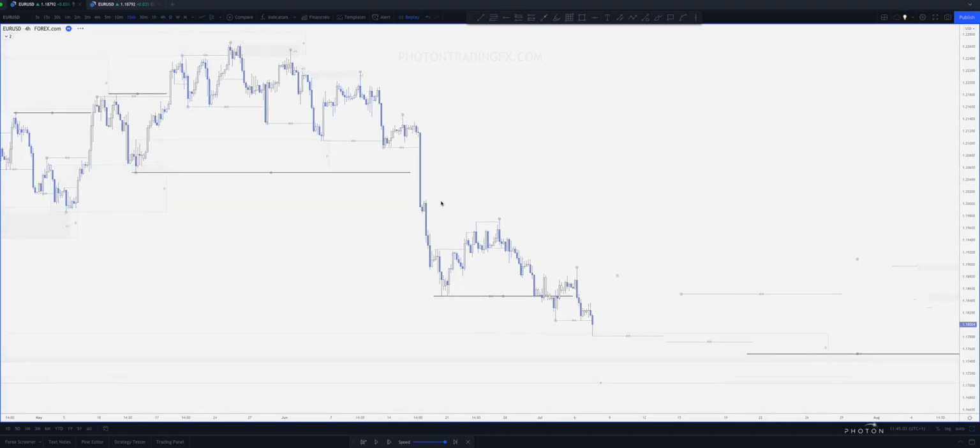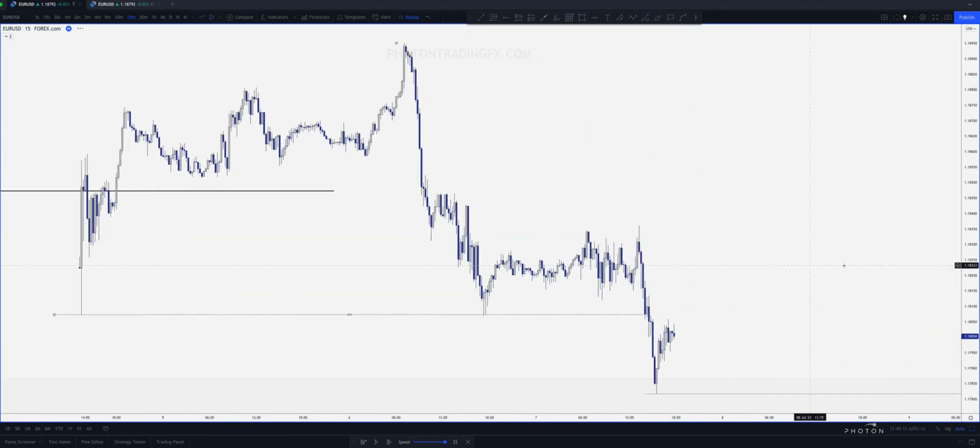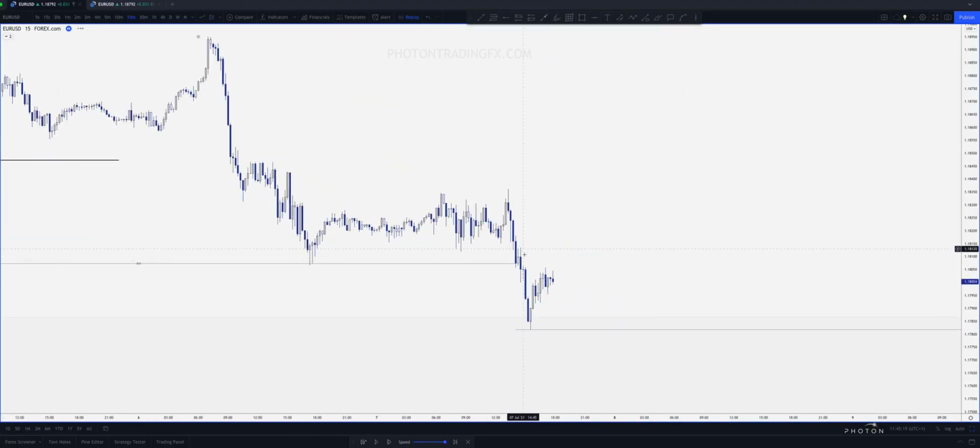So let's jump down to the 15-minute and see what price action was going on to see if we can get those lower time frame confirmations to help us with potentially playing that pullback. So you can see these big lows here, all these lows building up, nice big sweep of those lows, tap into daily demand. Now at this point, obviously it's very counter trend and there's a lot of bearish pressure. So what can we do? We can wait for a change of character.